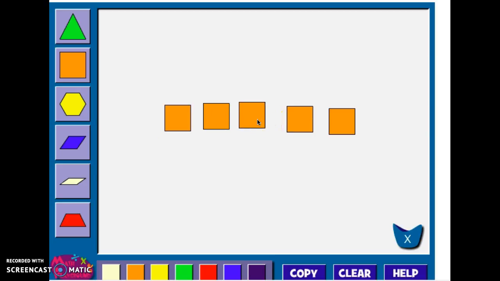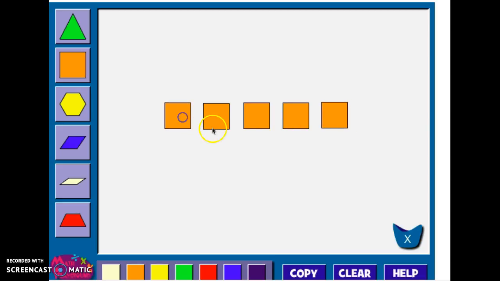But in order to wrap the whole box, I need to know how many sides are in all the boxes, so I can calculate how much wrapping paper I need. That'll be for another topic when you can go into measurements. But for now, I want to know how many sides are in all my 5 squares.